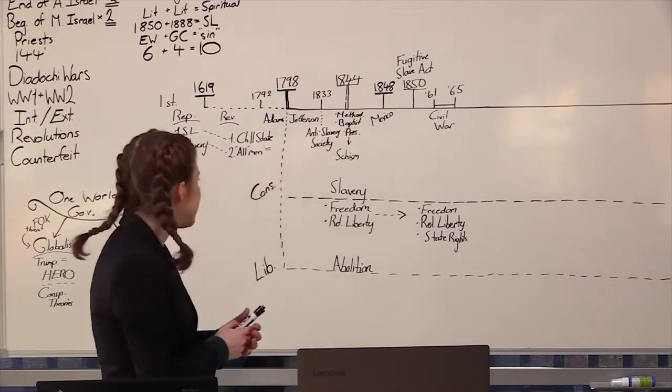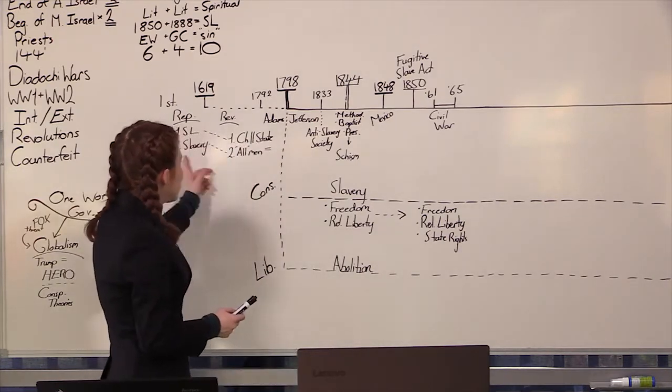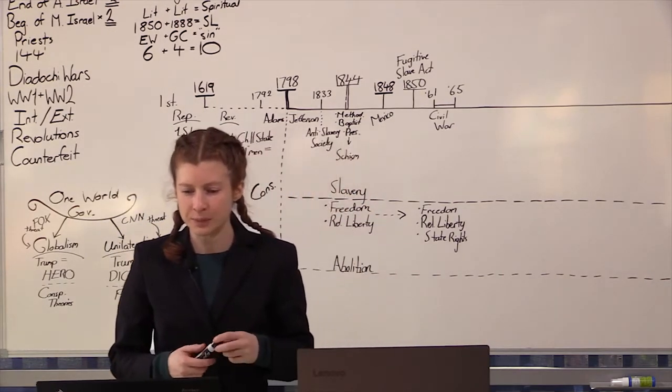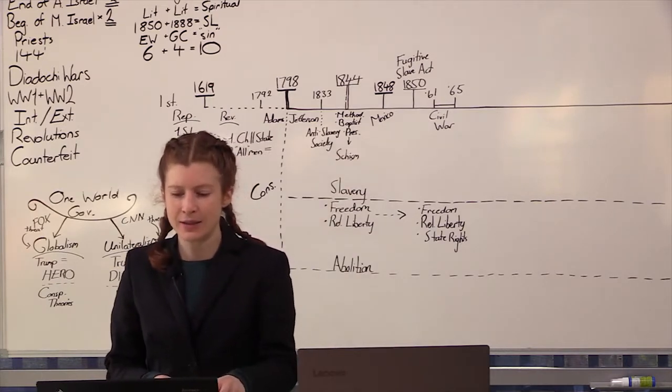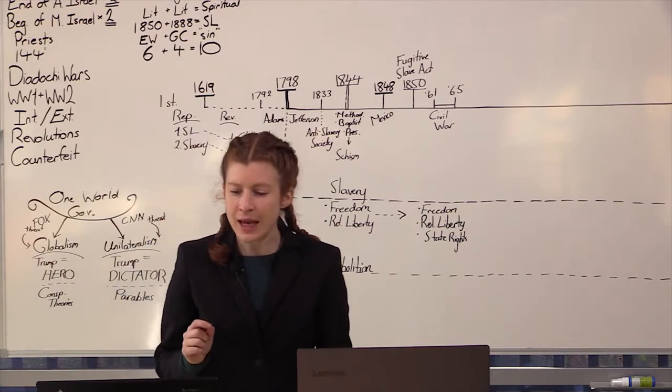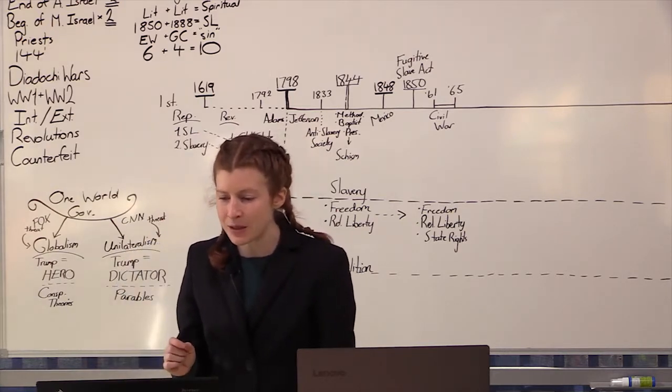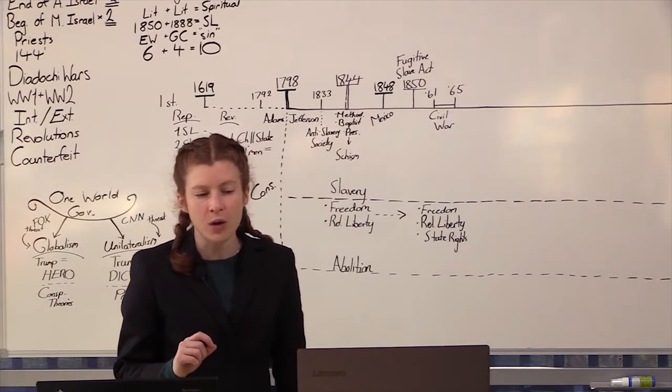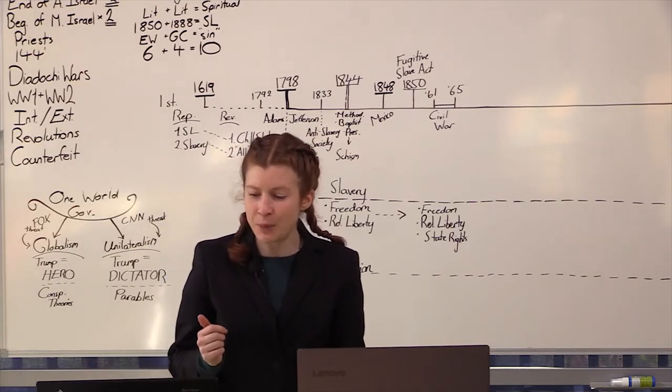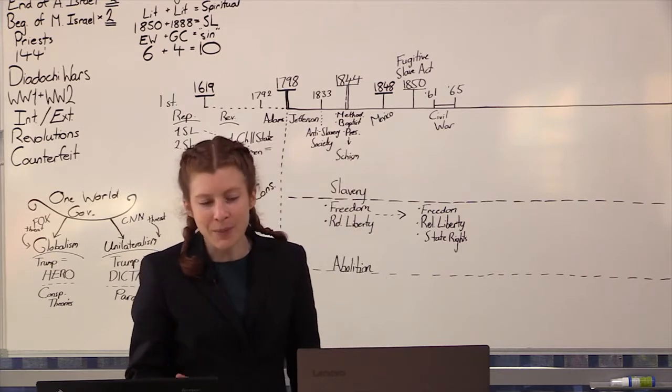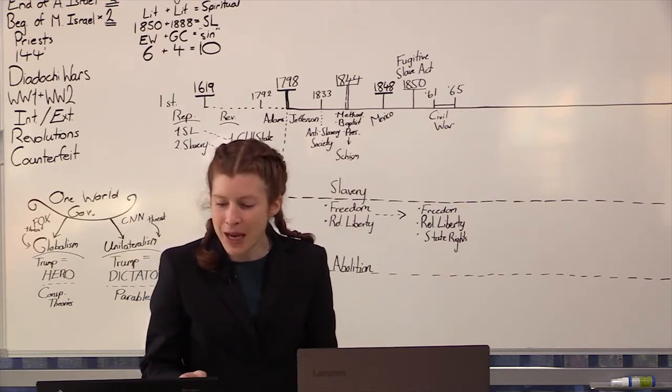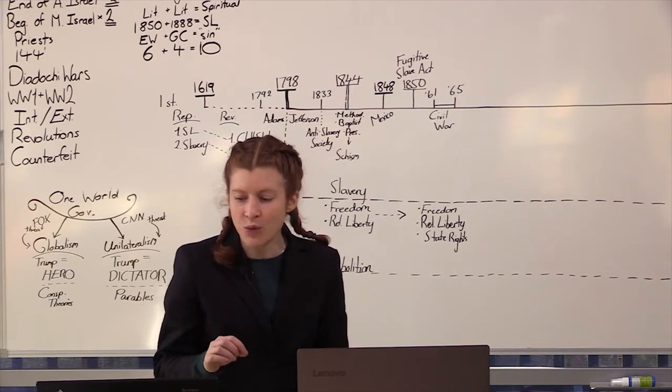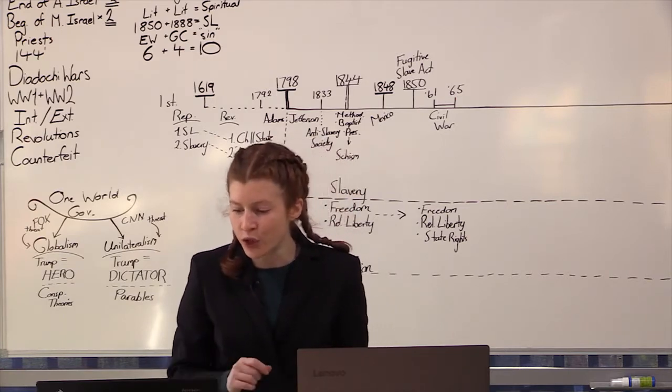Remember when we said that Sunday laws were enacted in 1619, they were already codified laws, but they hadn't been enforced. This document explains that history. It says Sunday laws had existed on the statute books of New York since the colonial era, but for the period preceding December 1882 had been practically dead letters. However, when the penal laws were codified in the 1870s, the Sunday laws were rediscovered and given widespread publicity in an era of crusading Protestantism.